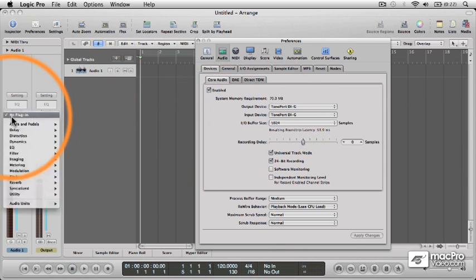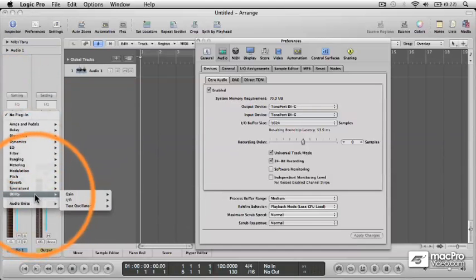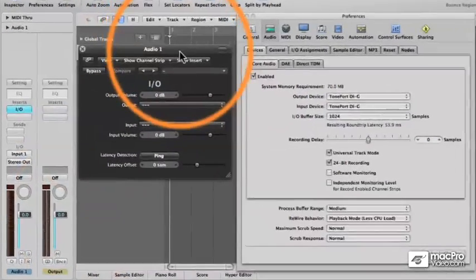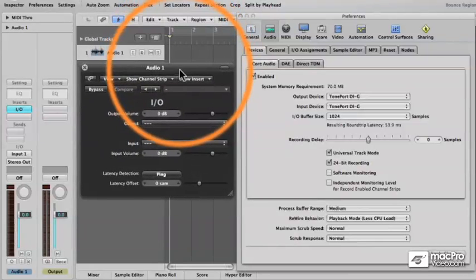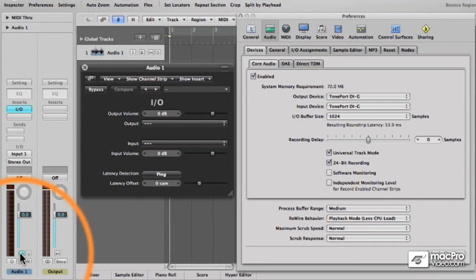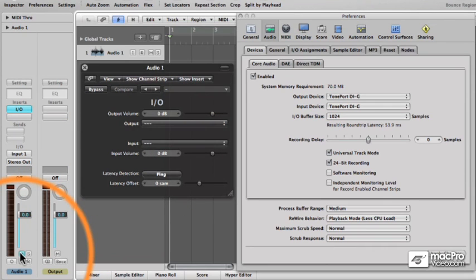On our audio channel strip, let's insert the I/O plugin, which is here under Utilities. And we'll be using this to route our signal out and back into Logic. And before we go any further, let's mute the audio channel strip in the inspector to avoid setting up a feedback loop that could damage our speakers. And in fact, to play it safe, I recommend keeping your speakers turned down or off throughout this entire test.